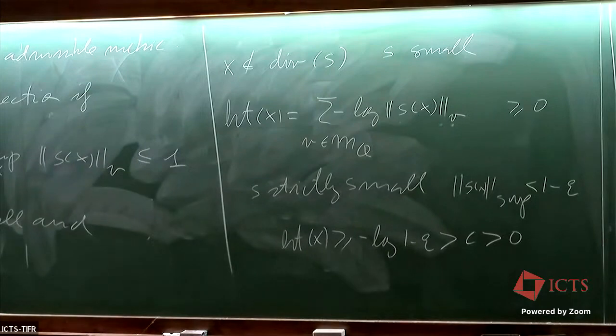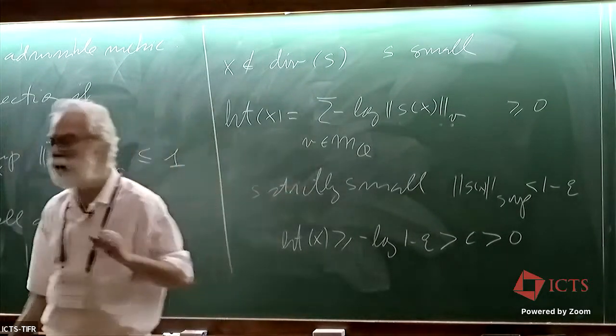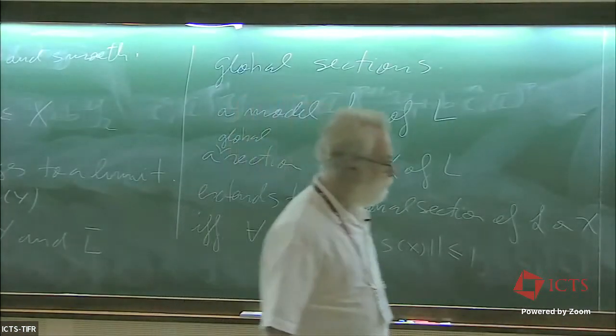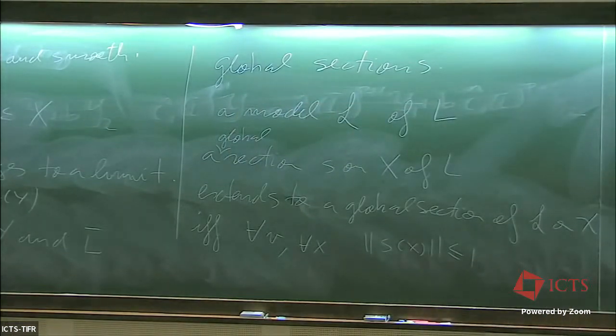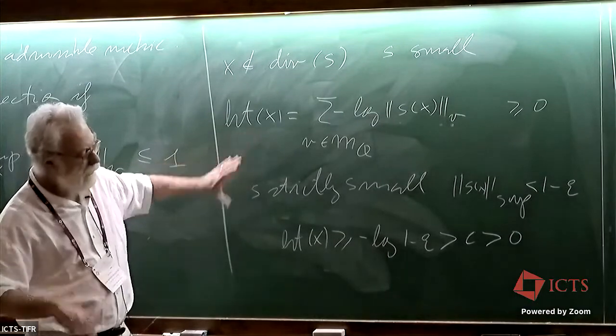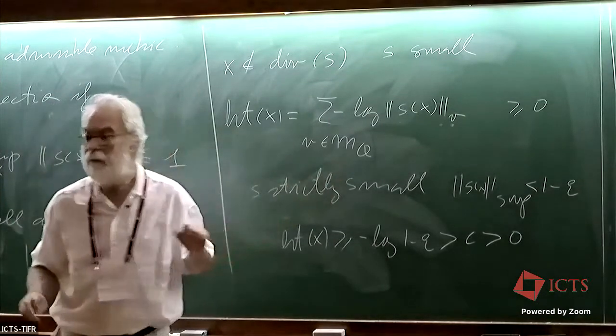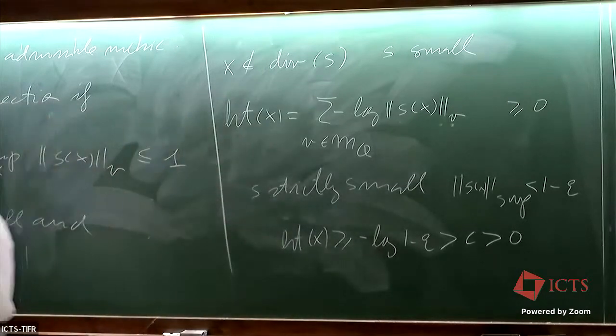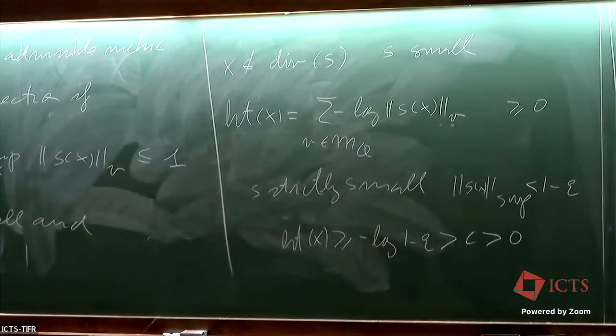So the existence of small sections, in some sense, is important to know the existence of points with a certain height. Okay? So if I have a very small section, this is telling me that I cannot have points of very small height that are dense on my variety. So now let's try to mimic some geometric theorems in this setting. Let's start with the Nakai-Moishezon criterion.